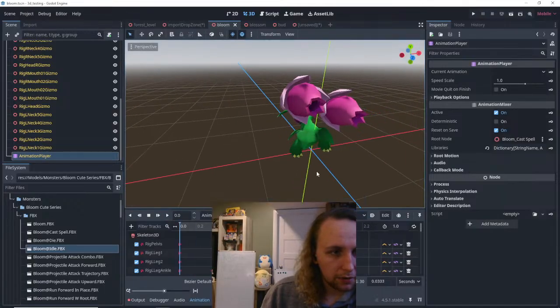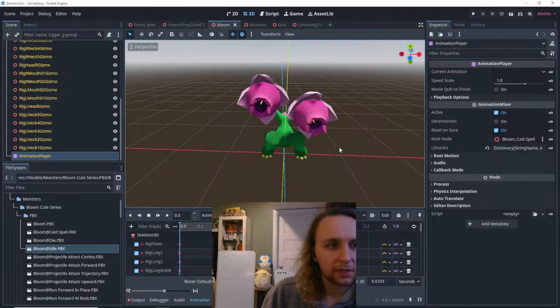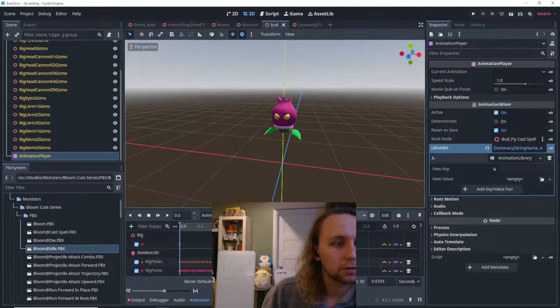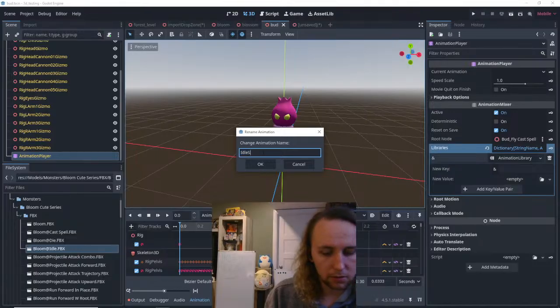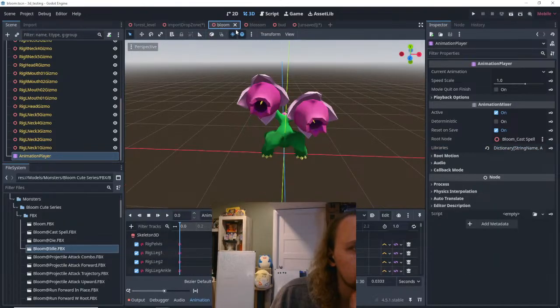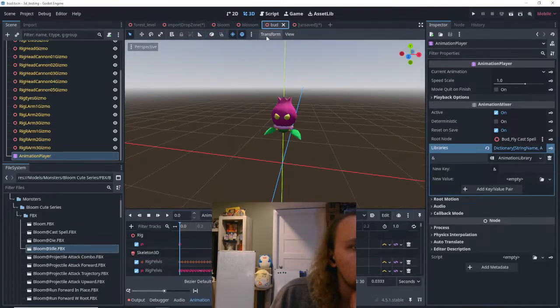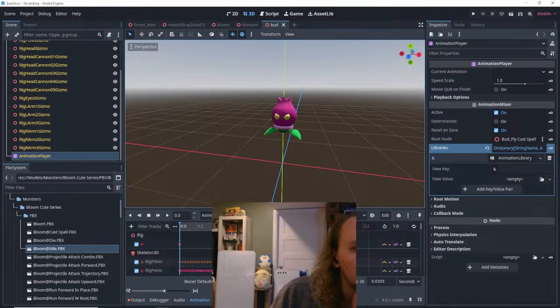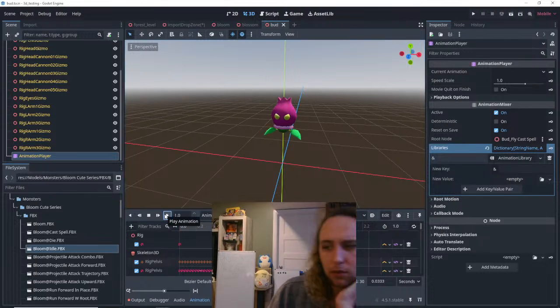Because we got idle, but that's just like default bone positions. So let's rename this to idle sway, because I think these three characters are going to have the same script attached to them at the end of the day. So I want to make sure I keep their animations all named the same. That's very good.